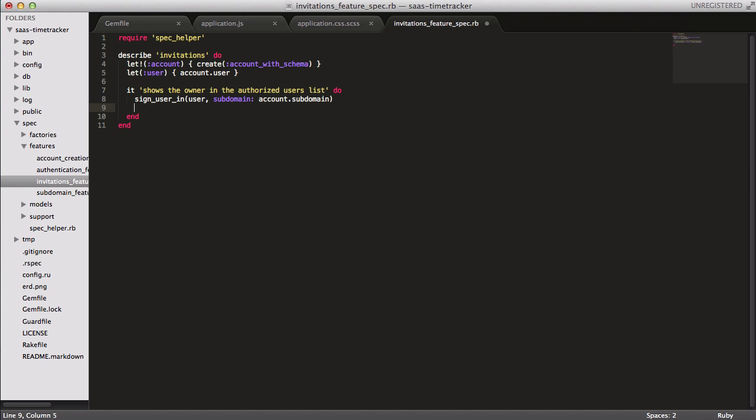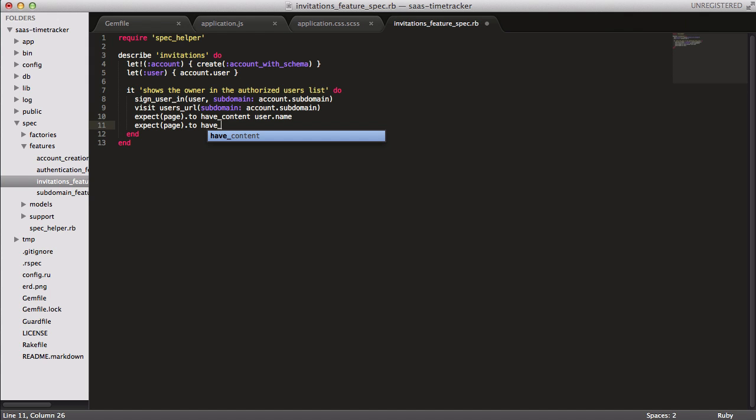We are going to visit the users URL, which is new. We're going to have to create that. That will be the path that they go to see all of the users that are authorized for their account. And we'll just check after that to make sure that the owner is in the authorized users list. And this needs to be owner, not user.